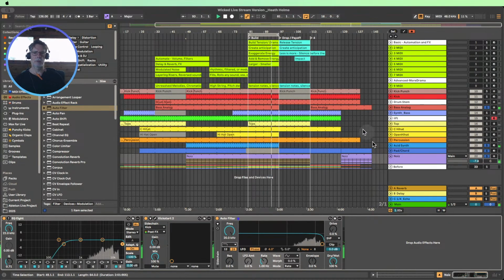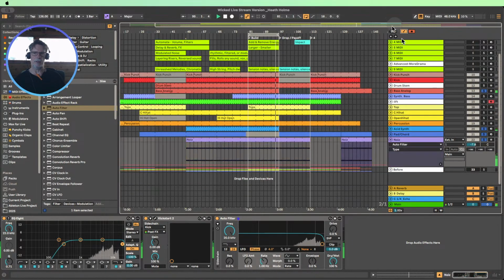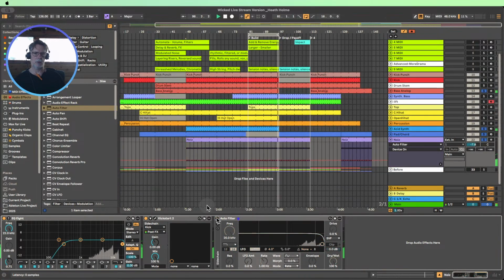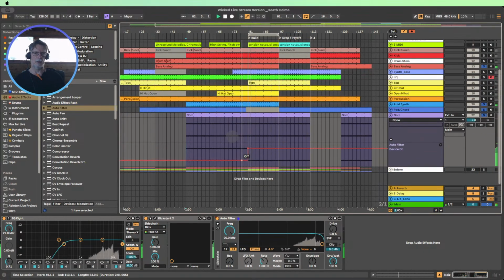And what we can do is, again, automate this filter a little bit, just to build a bit of tension here. So we're going to take control of the on-off button first, put that down the bottom here, so we can decide where we want to use it. For now, in this area here. If I want it over here, then I can do that in a second. I can turn on my pencil and put it here, right?